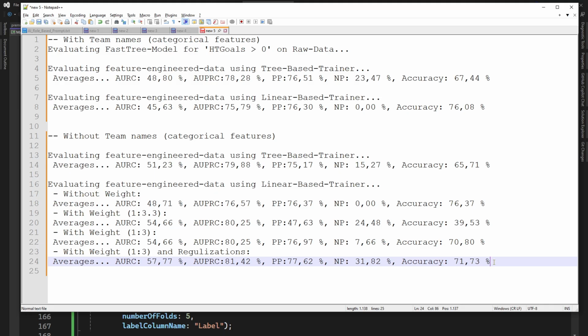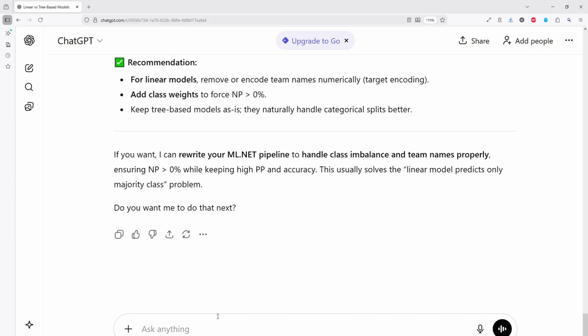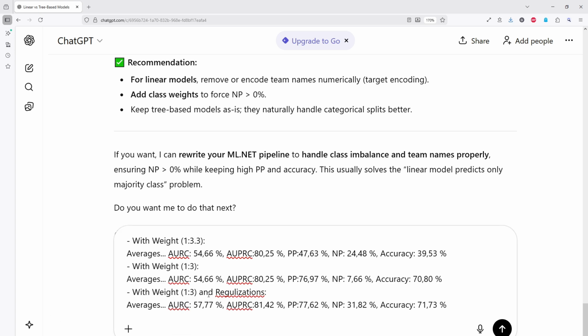And I would ask AI about the meaning of the weights and regularizations. So this helped me to clear it for you. I simply paste it without any questions.